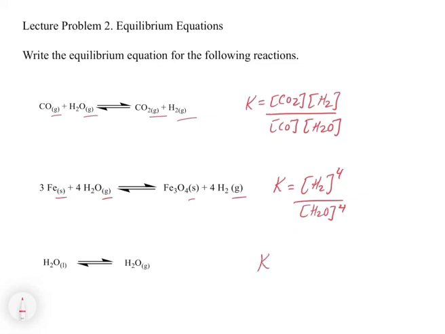And on the bottom, we have another one where we have water as a liquid. K is going to equal the concentration of H2O, the gas, but we're going to exclude the liquid because the liquid is a pure liquid and its concentration is a constant, so that gets left out. That would be how you would write these. One thing I'd like to mention is that if you have the phase label aqueous, that most certainly would appear also in here. So gases and aqueous appear, but not solids and liquids. Those don't go in there.